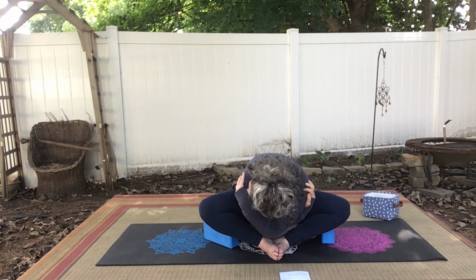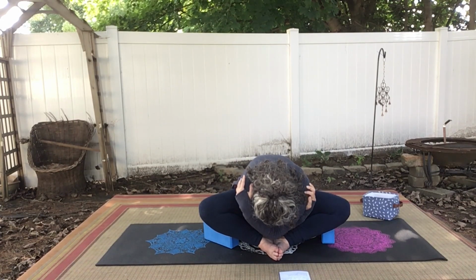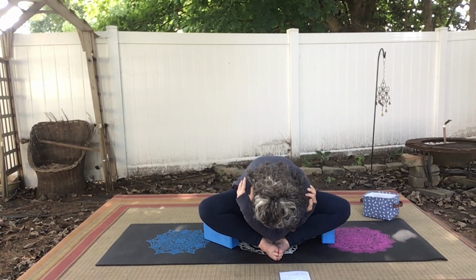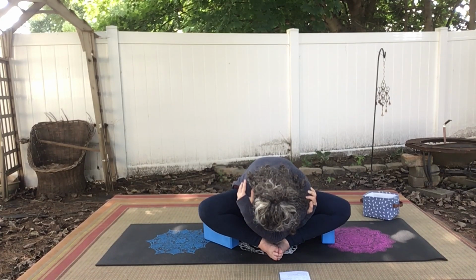Perhaps at this moment you're also asking yourself, what does this pose ask me to accept? Maybe it's an emotion you just haven't dealt with yet. Maybe it's a feeling that my life is too hard. Maybe that hardness is asking you to grow and break through to the other side.